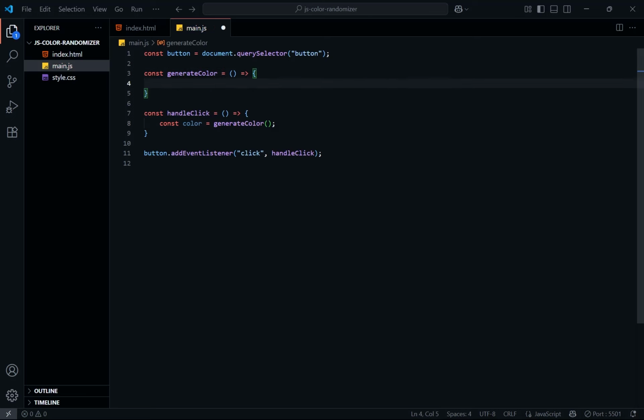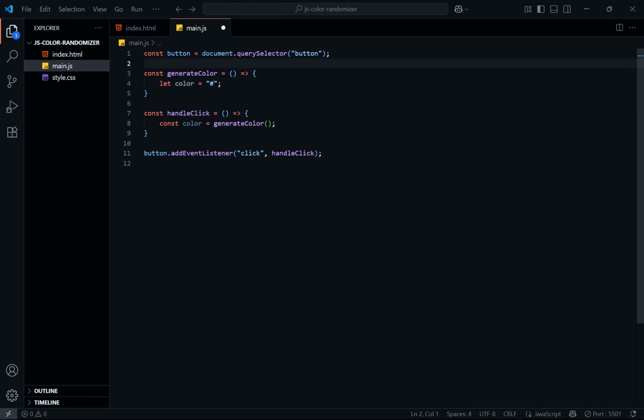You will become familiar with the arrow function the more you use it, and we have to say let color equals this hash symbol. Now currently this color does not exist because only a hash symbol is not a color. You need the accompanying 6 values for it to be a valid color. So we have to generate those values.